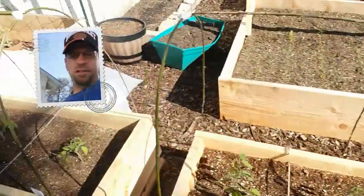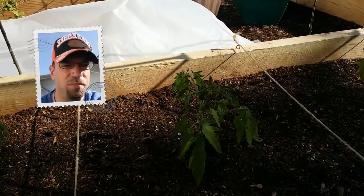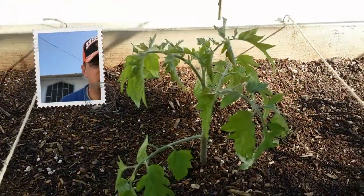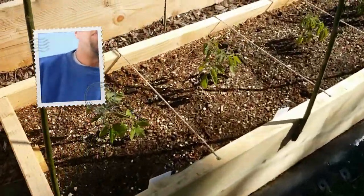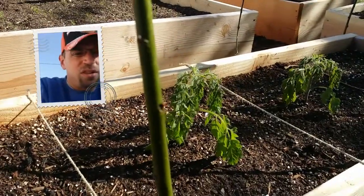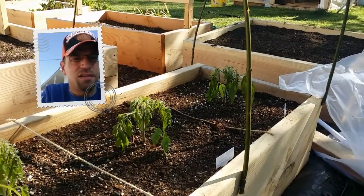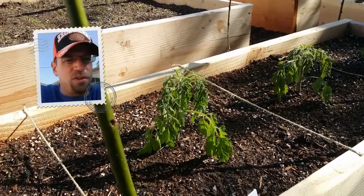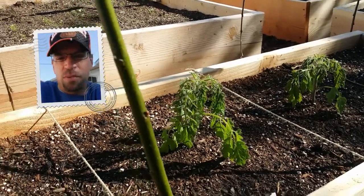So these tomatoes down here were protected by a 3 mil plastic, and they all look pretty good. I don't think I'm going to lose any of these guys, but they're protected by 3 mil plastic. These guys down here were protected by a 1.5 mil plastic, I think. So I think I learned that the 1.5 mil plastic is not good enough to protect these guys from a frost. So if they survive, I will either be covering them with a double thickness 1.5 mil plastic, or I will be protecting them with a 3 mil plastic.